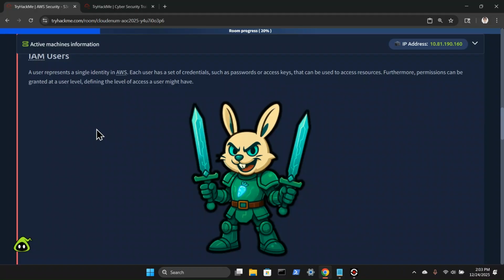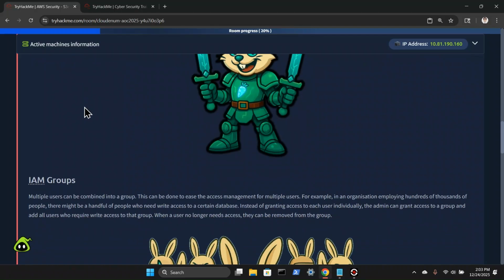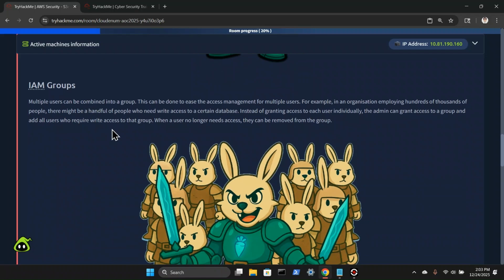So IAM users. A user represents a single identity in AWS. Each user has a set of credentials such as passwords or access keys that can be used to access resources. Furthermore, permissions can be granted at a user level, defining the level of access a user might have. Then we have groups. Multiple users can be combined into a group. This can be done to ease the access management for multiple users.